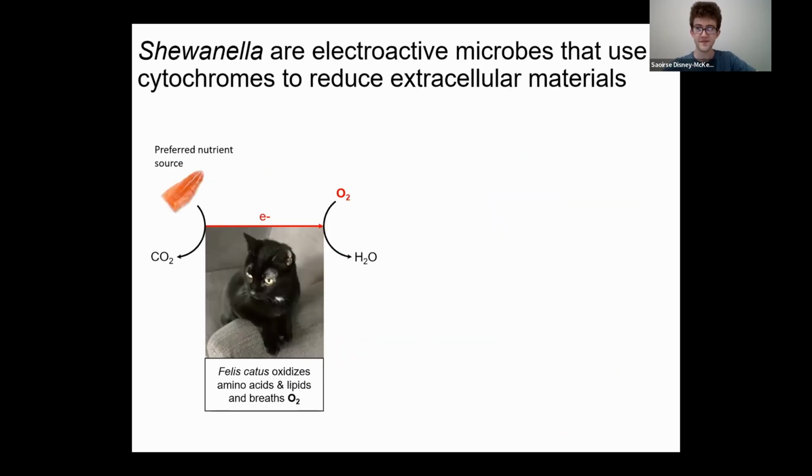I don't know if any of you have seen Joff give versions of this kind of presentation, but he really likes to include pictures of his dog Stormy. So I'm going to do it my way, and I include my cat O'Shea. And like the rest of us, she has a preferred nutrient source, which she breaks down into acetyl-CoA and the TCA cycle intermediates that we know and love. And as they're oxidized, the electrons are conducted to oxygen, which is reduced to water.